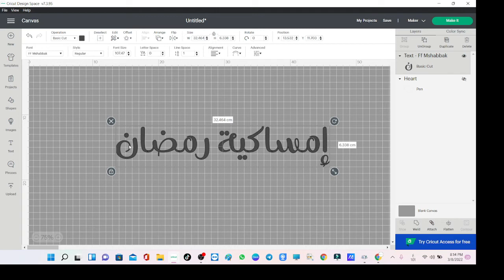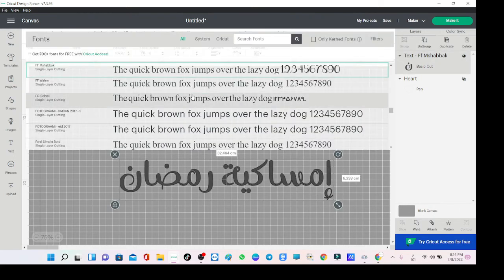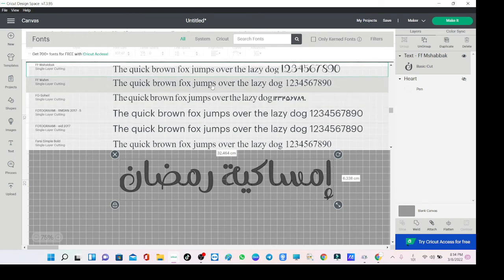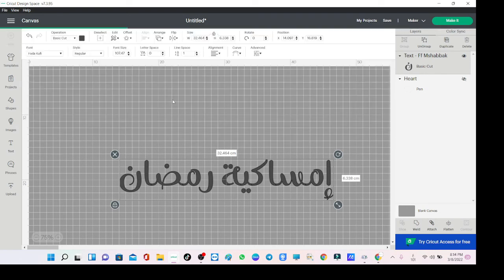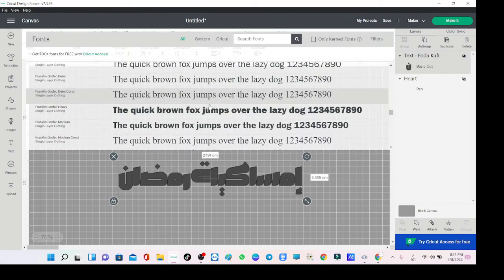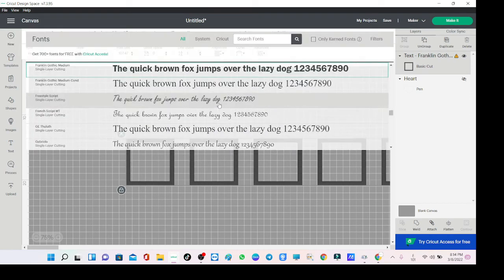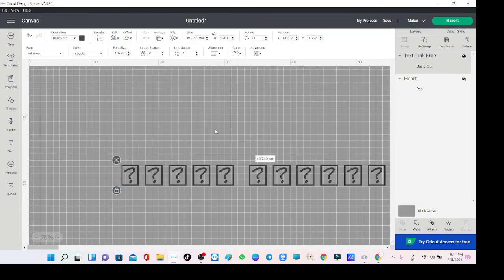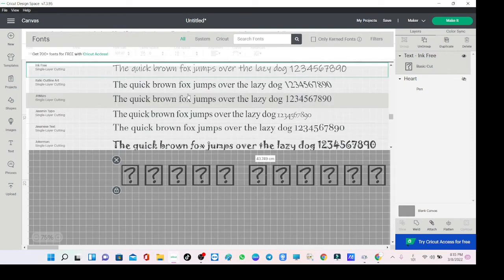But in case they don't have separated words and I want a specific font to write inside the design space. And another question, how can I see all the Arabic fonts? How can I know which one is compatible, which is not? If I try them one by one, I will not finish. So which way can I know if it's compatible or not?